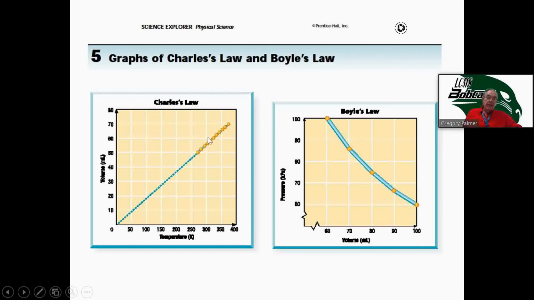When people do experiments like this, the data falls into a straight line. So it's pretty easy to extend the line down, and this is basically what Kelvin and Charles did, it's called extrapolation. So, in the range where we can do experiments at the temperatures we can reach, we see that the data is falling in a straight line, so you can extend it on down. In algebra, this would be called the y-intercept, and you find the temperature where the volume is 0, the temperature would be 0, okay?